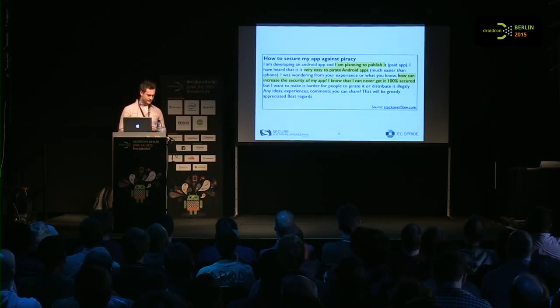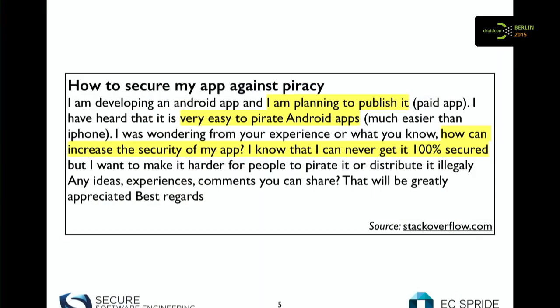And probably you ask yourself how easy is it to dismantle this app or how easy to reverse engineer the app. I don't say hacking because hacking is a bad word. So how easy is it to reverse engineer? So probably you ask yourself this. Also, one guy at Stack Overflow asked this, which is a very good question. So he said, I'm planning to publish a new app, and I've heard that it's very easy to pirate an Android app. In other words, it is very easy to reverse engineer an Android app.